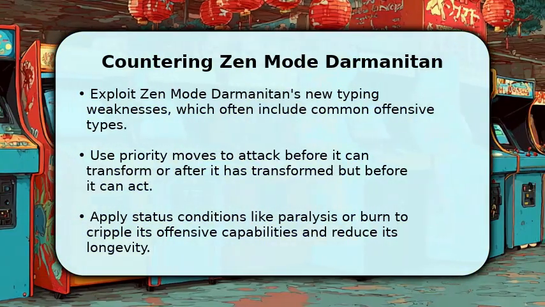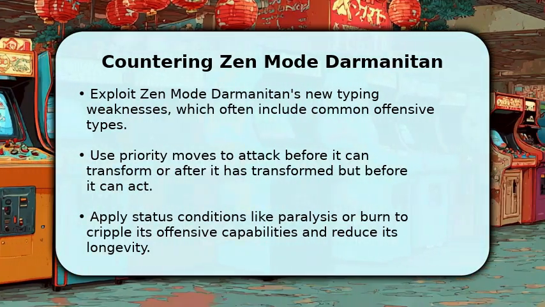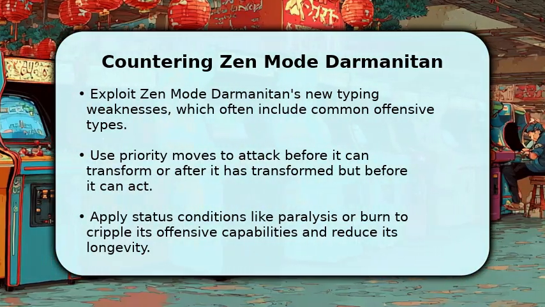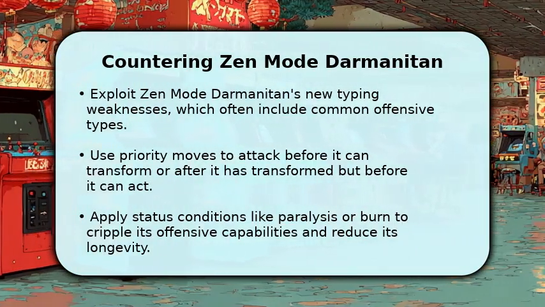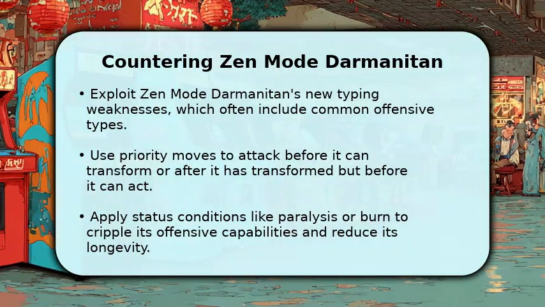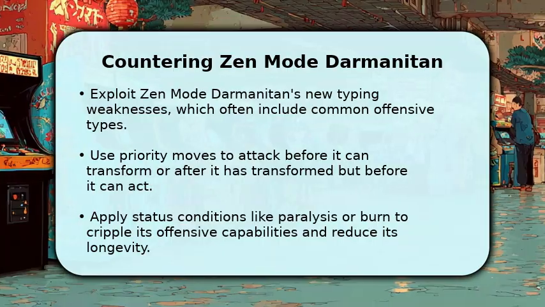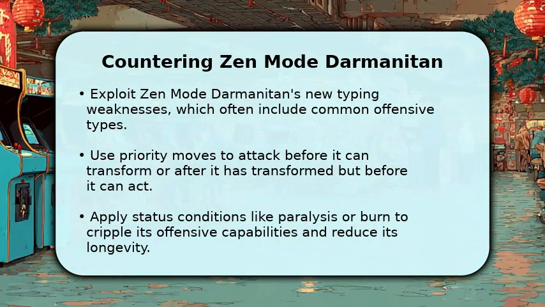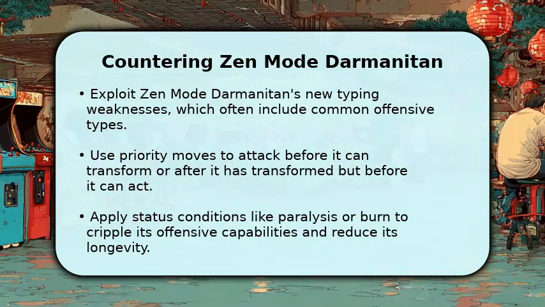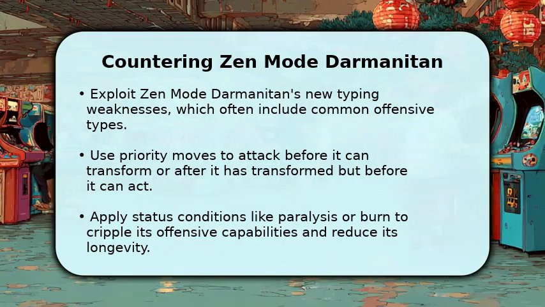Countering Zen Mode Darmanitan involves understanding its new vulnerabilities. Its transformed typing often introduces new weaknesses, which can be exploited with super effective attacks. Priority moves are excellent for hitting it before it can fully capitalize on its new stats, or to finish it off quickly. Applying status conditions such as paralysis or burn can also significantly hinder its effectiveness, reducing its speed or chipping away at its health, making it easier to defeat.